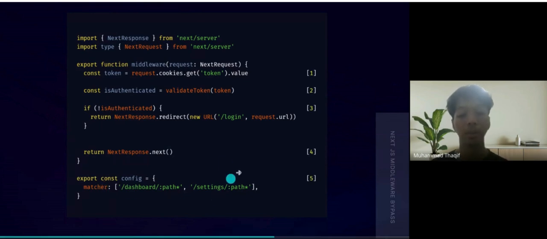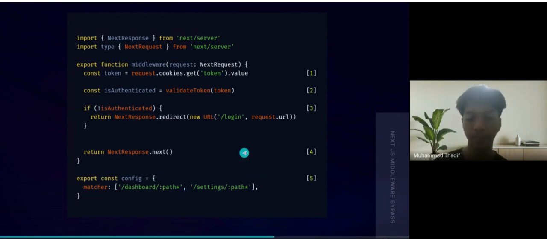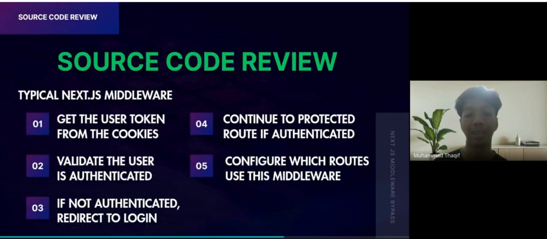This one is the configuration. Let's say the developer wants to protect the dashboard and maybe the settings, then they will need to add them inside here. This one, like I said before.